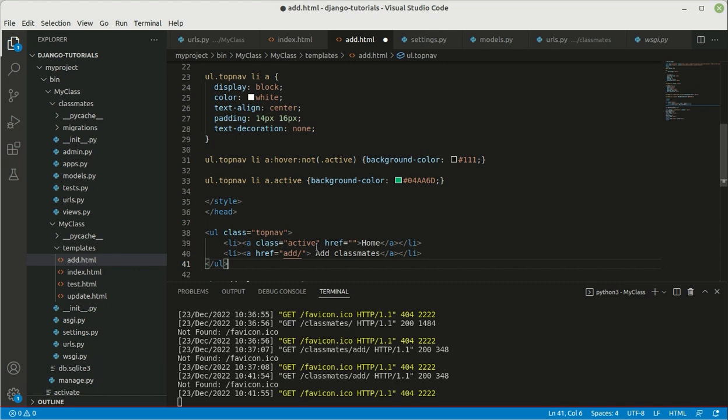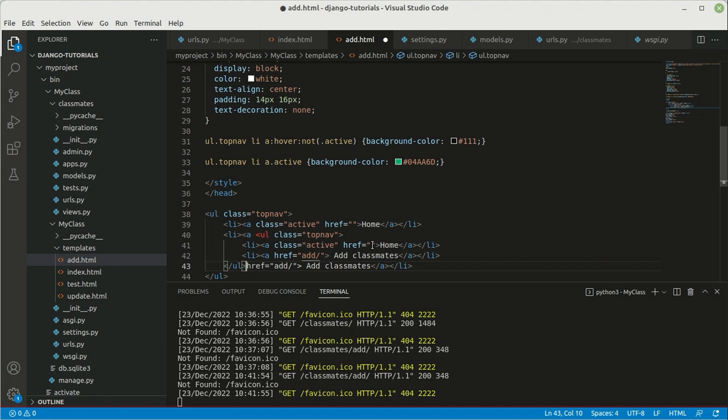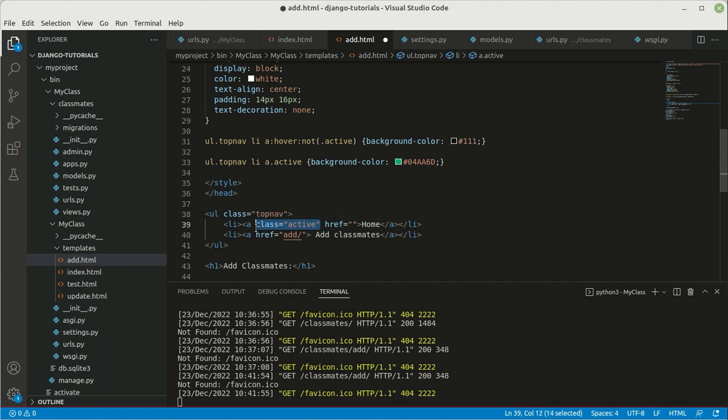And there's a little bit of difference between this one and the ones in the index.html, and that is class active. So inside of our home, we wanted to activate the home in the navbar, which was green, but now we want to set the add classmate here active instead of home, because we are in the page related to that part, right? So let me copy and paste it over here. So this is activated, and as a result, this shouldn't be activated.